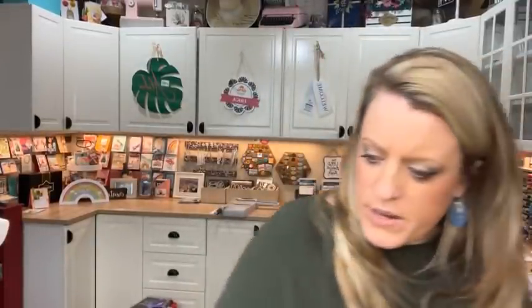I missed a question. Marianne, the bundle for Club Create for April is Cactus Cuties. This one right here. Okay, that'll be April for Club Create.